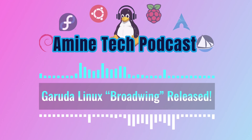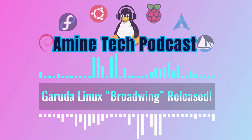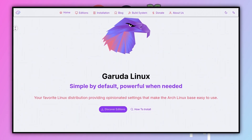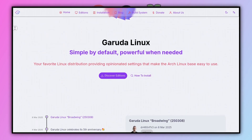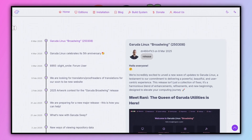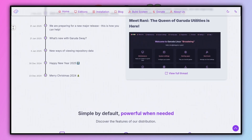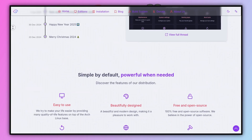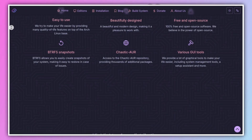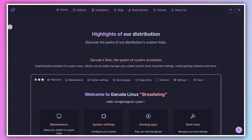This focus on user experience extends beyond just Ronnie. Garuda is making a very conscious effort to create a consistent and visually appealing design language across all their platforms. They redesigned their website and forum, and they look absolutely stunning — using the soothing Catppuccin Mocha and Catppuccin Latte themes that are really on trend right now, tapping into the growing desire for digital spaces that feel less harsh and overwhelming.